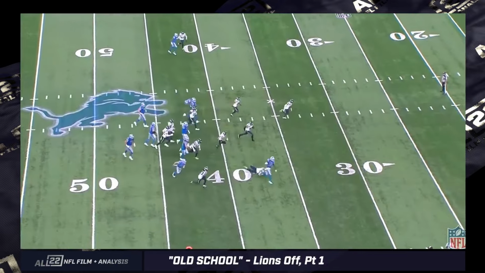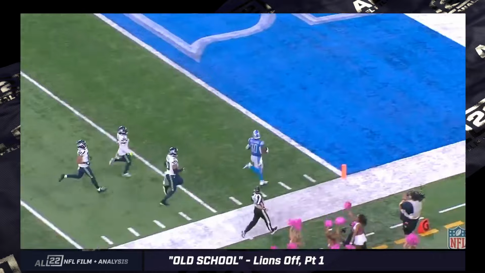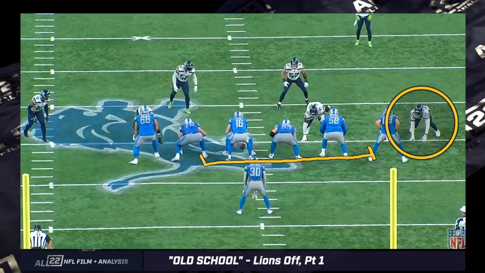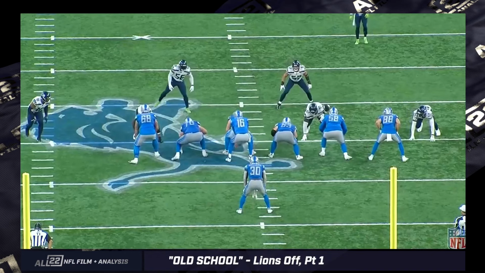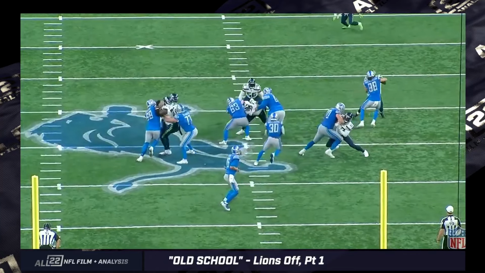So if you're unfamiliar with the terminology, trap is just leaving someone unblocked. Typically generally a 3-technique D tackle. Leaving them unblocked, letting them step upfield, and before they realize it, kicking them out, running the ball up underneath of them. Now, this is trap on a D end, which some people would just call kick, but generally, in my experience, kick is a fullback kicking out the D end and not a pulling offensive lineman.